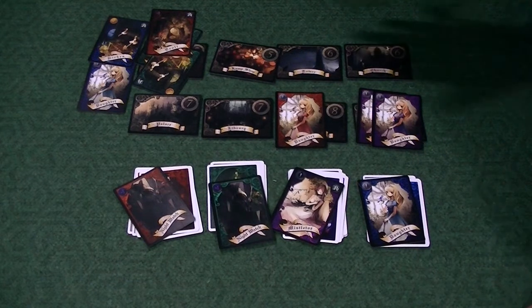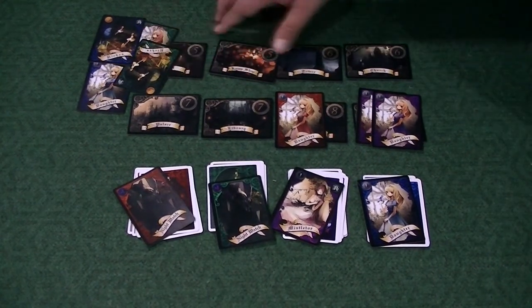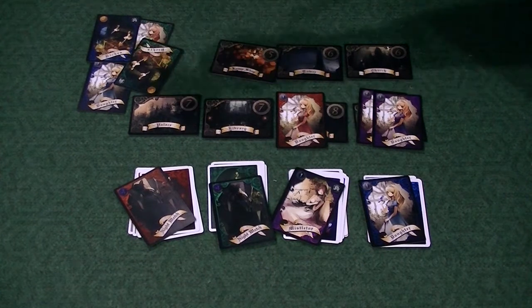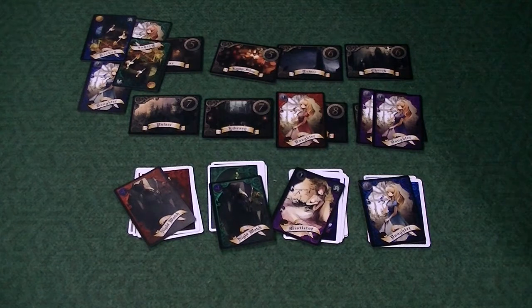Now, I should mention, whenever you resolve a spot, whoever has the most cards in that spot, if there is a most, is going to be able to take the location card and keep it. Now remember that, because that is the tiebreaker, and I'll explain how that works in just a moment.